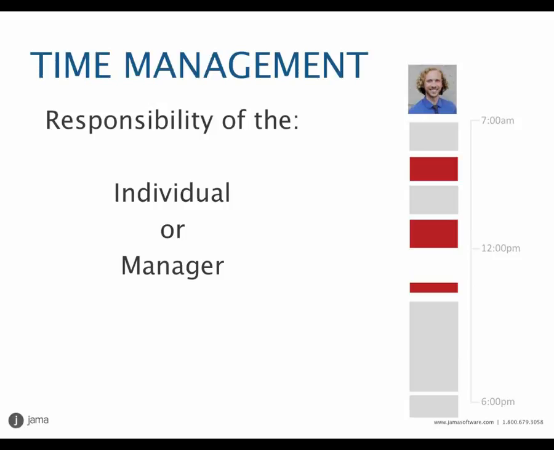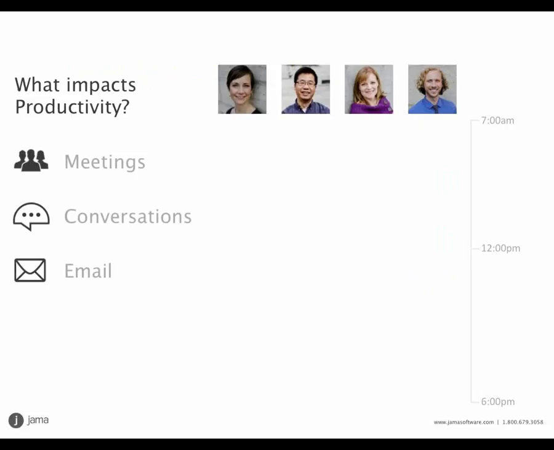The reality is that time management, that ability to be or not to be distracted, is on some level your responsibility. Or if you really can't manage your time, then it's the responsibility of your manager to help out. The fact that I've received an email and it's distracted me from what I was working on is not because of the person who sent me the email. It's because I checked my email. It's my responsibility to set time aside, and it's my responsibility to let people know that if they don't get a response from me immediately, it's because I'm getting stuff done or because I'm being productive. That's part of the conversation.